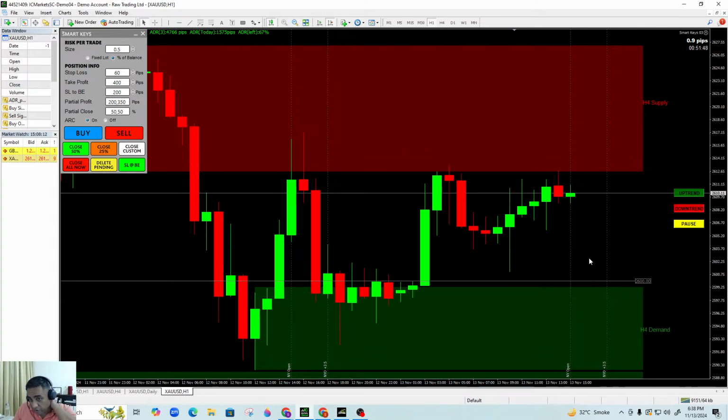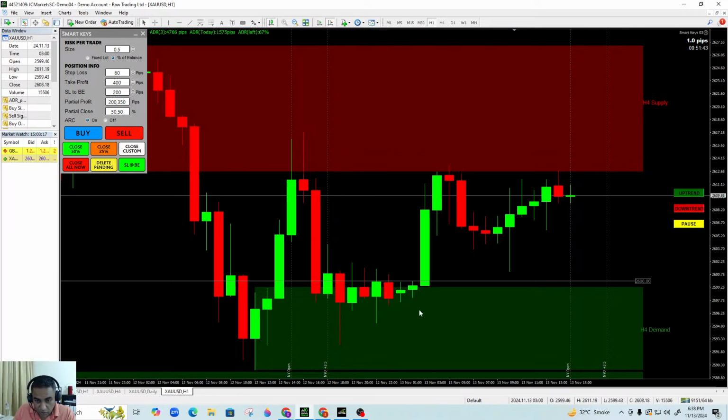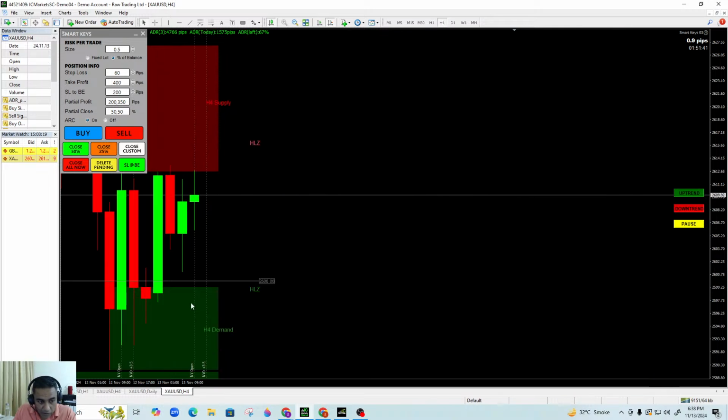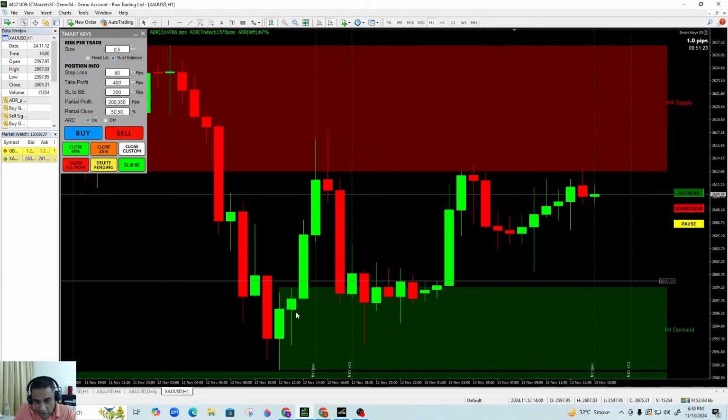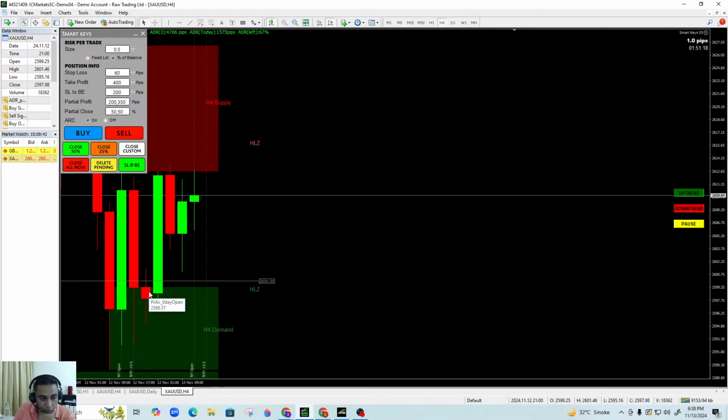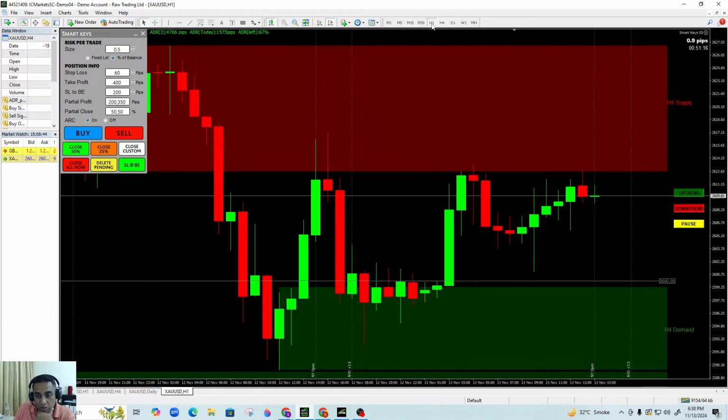So if price is to come back to grab liquidity, where could it possibly come to in this zone? That's the zone. Okay, that's the zone right there. That's a basing candle. It's a drop-based rally. But on the H1, there is a zone below. So I've combined both of them together, right? That's the H1 zone, and there is a 4-hour zone, right? That's the 4-hour zone, H4 demand zone, and down here is the H1 demand zone. So I've combined them both together because they're just ranging here.